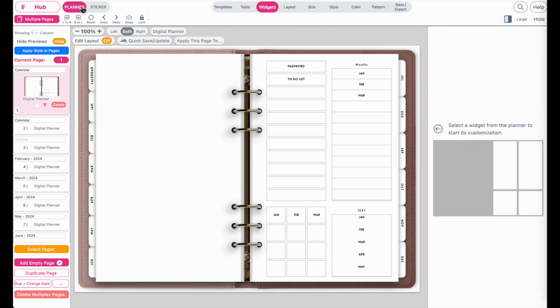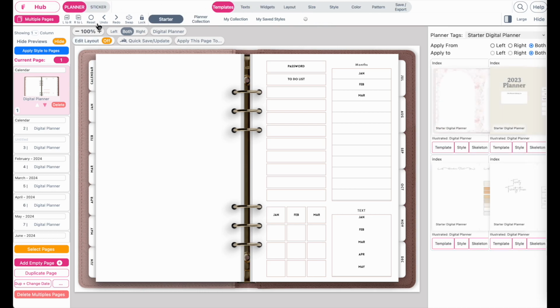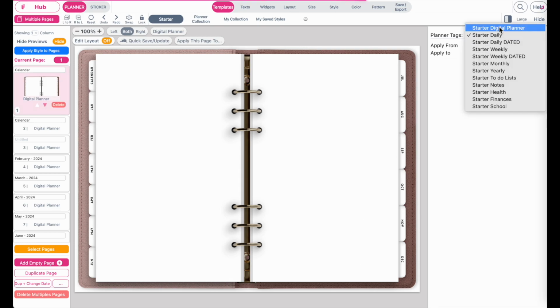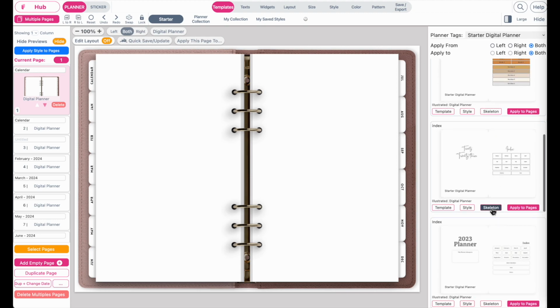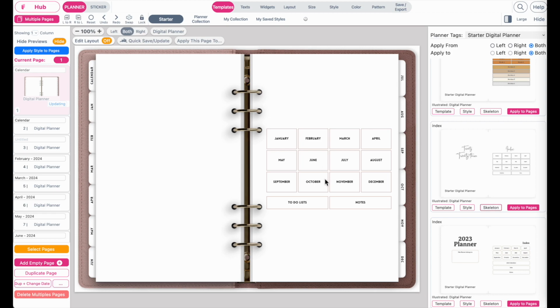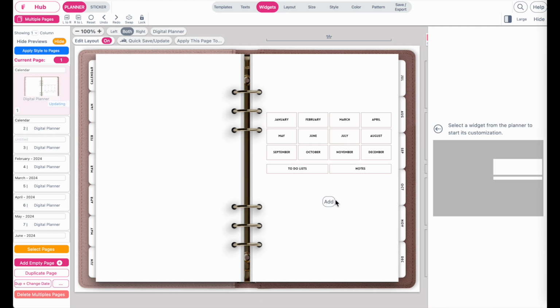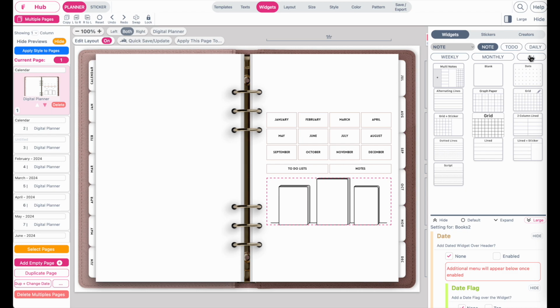But as mentioned, we have pre-made templates you can use as starter templates. So here under digital planner, just go here and look for something you like, and then you can click on skeleton to apply it, and then from here you can also further customize it. So you can go back to edit layout. If you have additional sections you want to add to this one, you can click here and add a box below it, add in a section, and here you can, for example, go back.